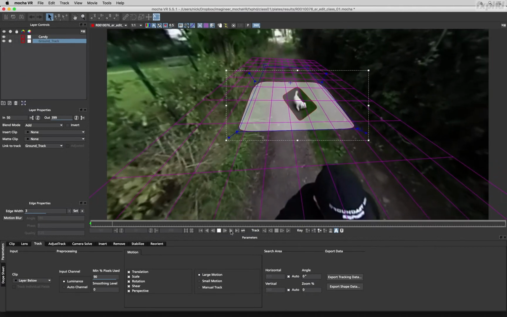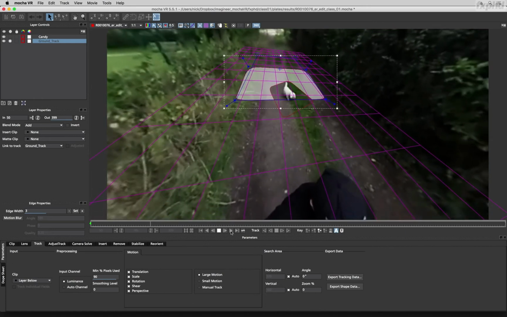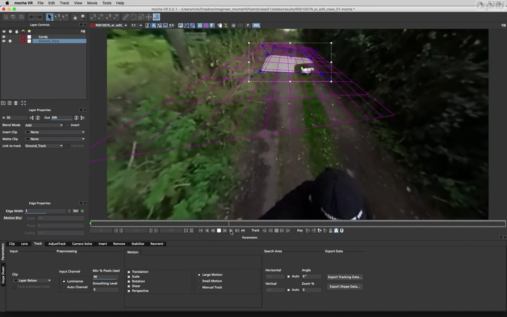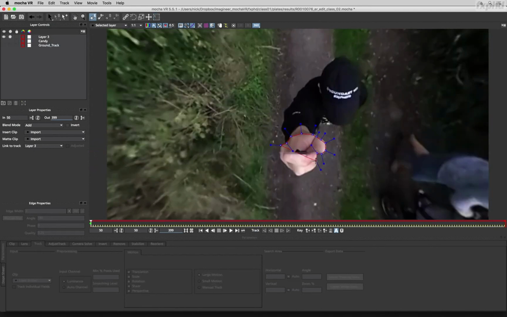In class 1, I'll take you through the basics of the tracking tool, some small UI changes for this version, and setting up our shot. Class 2 will look at the roto tool for VR. Some of this will cover old ground, but for those who are new to Mocha, we'll be breaking the first law of roto, as well as looking at tracking data areas versus roto shapes.